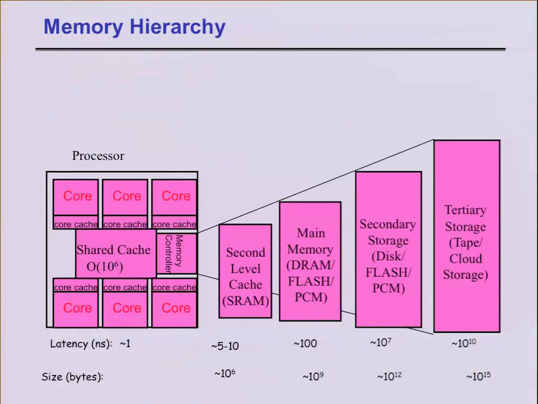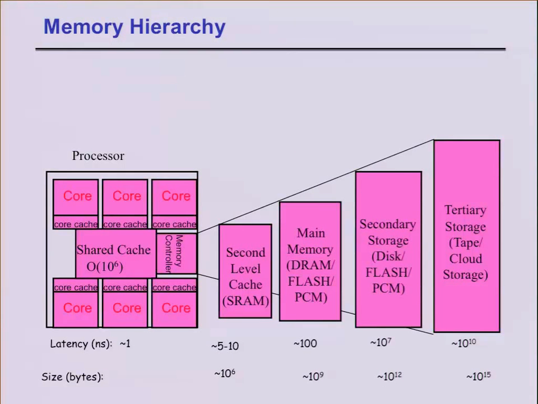There was an old picture we used to have up here, but this is the current picture, and even this one is a bit of a lie, simply because we didn't really want to have 24 of these cores. Take six and pretend they're multiplied by four. So what you have is a chip, a single processor, if you like, but it has multiple cores, multiple things that can do arithmetic, that can do logic, that can figure out instructions. Now, the important thing about all of these things is that there is accessing memory.